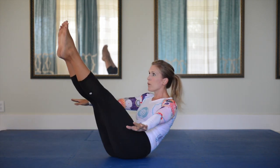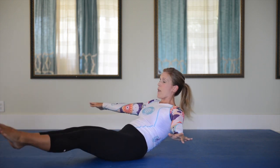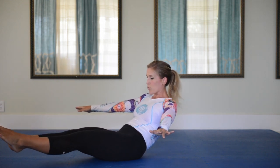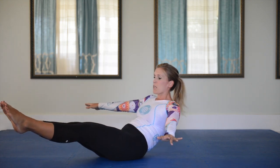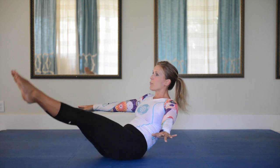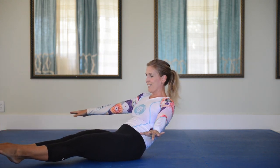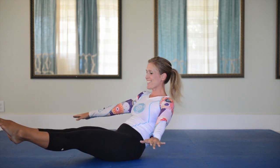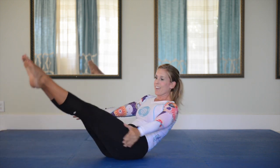5, 4, 3, 2, 1, back up. Keep repeating that 5 count down and back up. Your hip flexors are probably burning by now. 3, 2, 1, come back up. 5, 4, 3, 2, 1, hold.